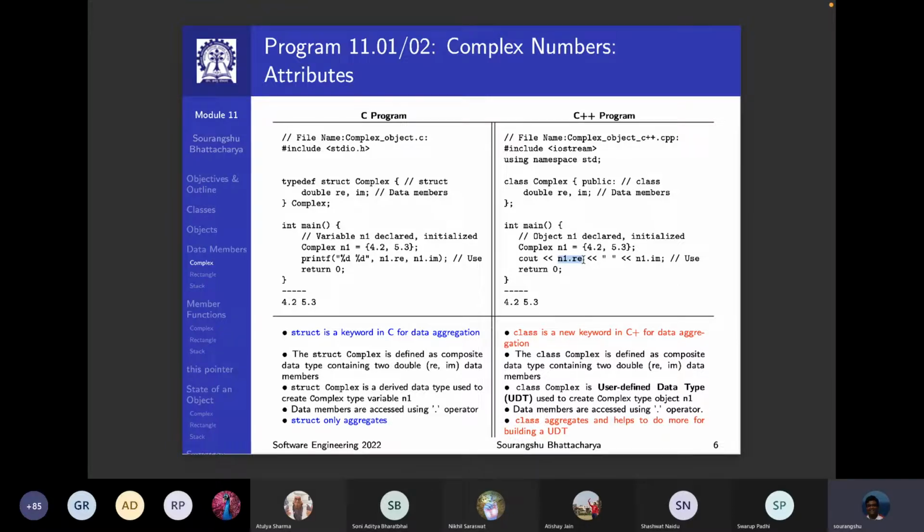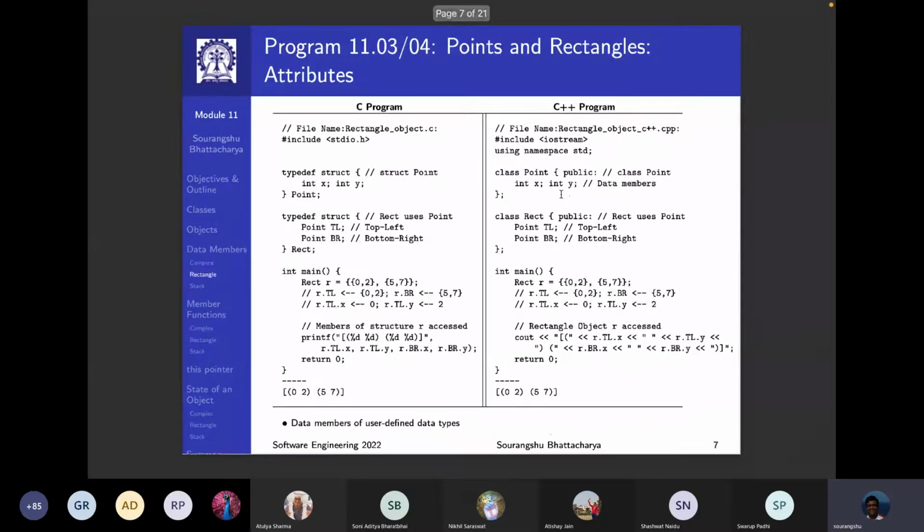Clear? If this was not public, you wouldn't be able to do this operation in main. The variables are public, right? Yes, because in this case there is nothing else. We will go into detail of that.